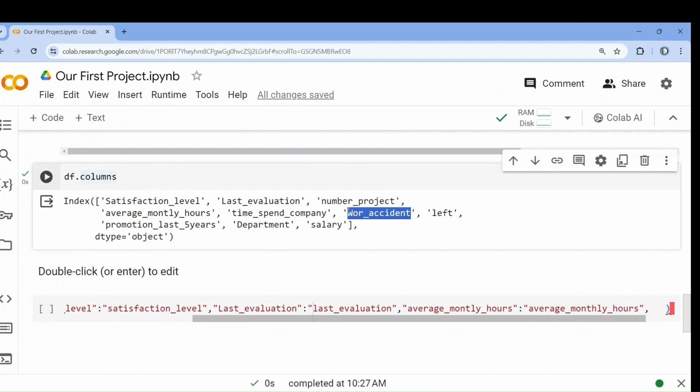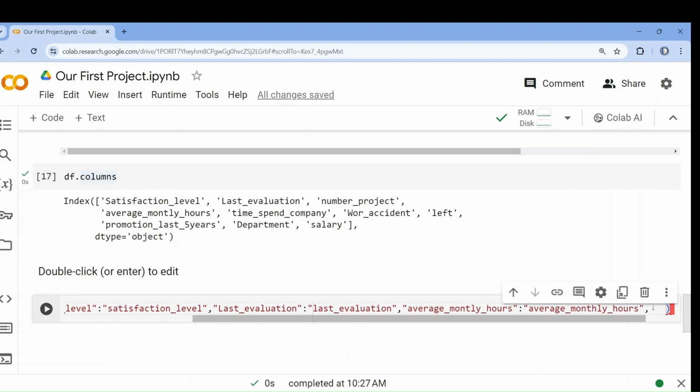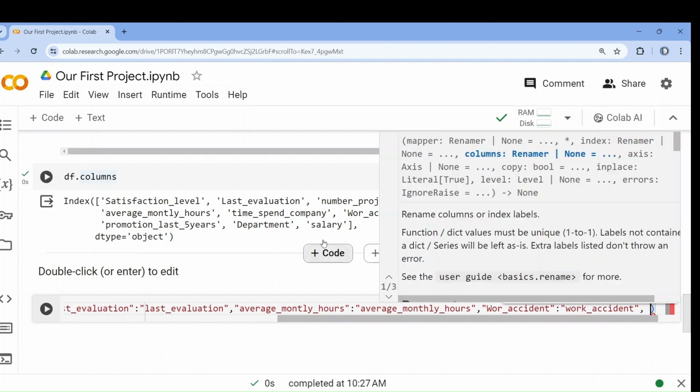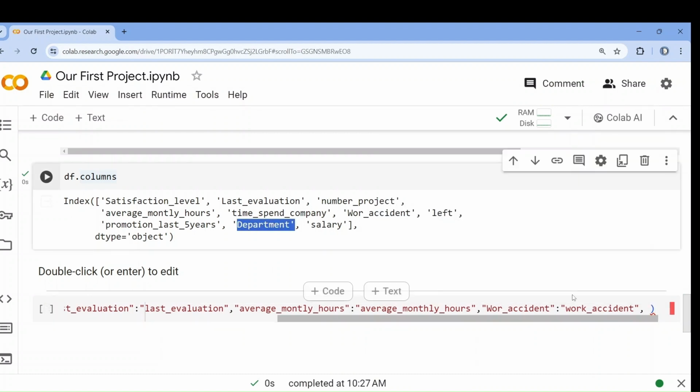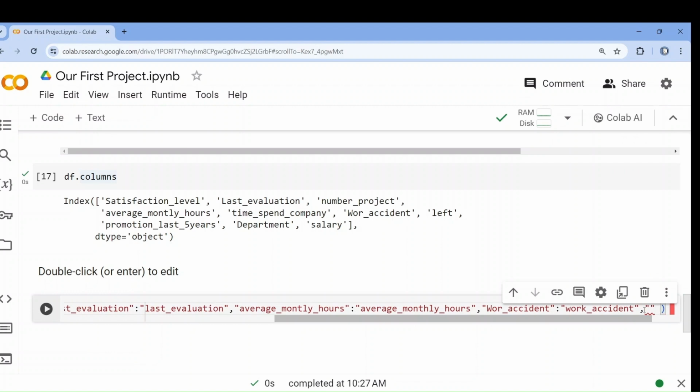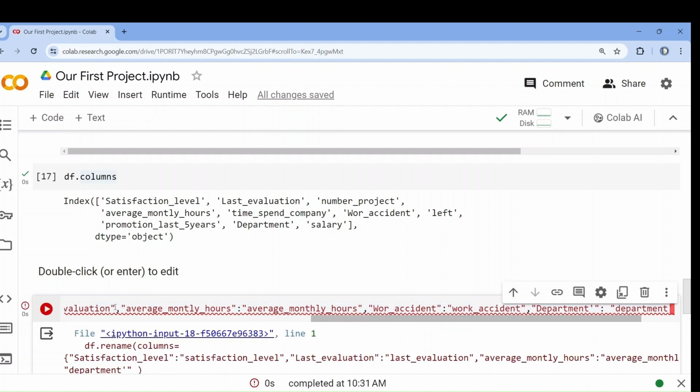This one is a spelling mistake, so I want to change this to work accident, in small letters. Fine. Anything else you want to change? Department. So just write department, make it a small d. Fine. Now run it.